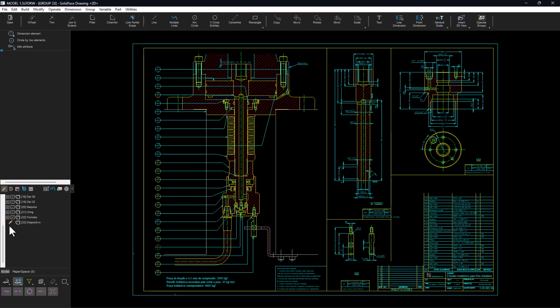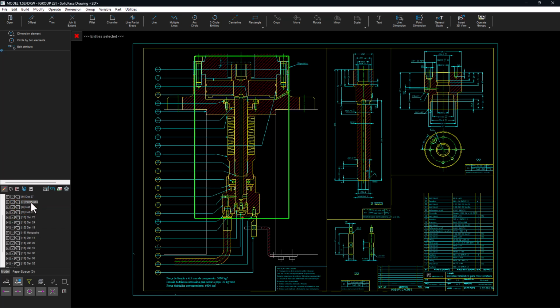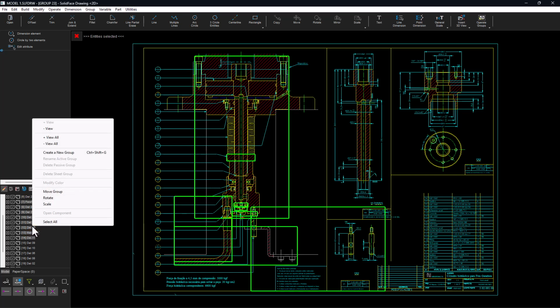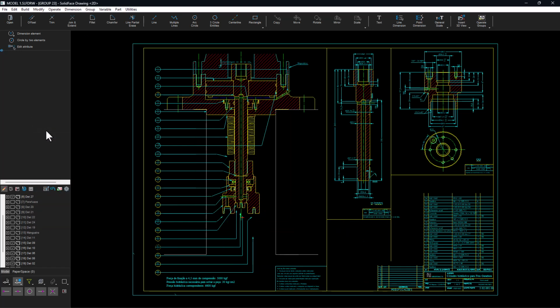The other groups are called passive, and their visualizations may or may not be active. The upper area shows the list of commands or all entities created in the active group. This icon controls the visibility of a passive group. Its visualization can be disabled by clicking on this icon. When you select one or more groups and click with the right mouse button, it opens a menu, and it is possible to apply different functions to these groups. Use the Shift key to select groups in sequence. Let's set all visible again.